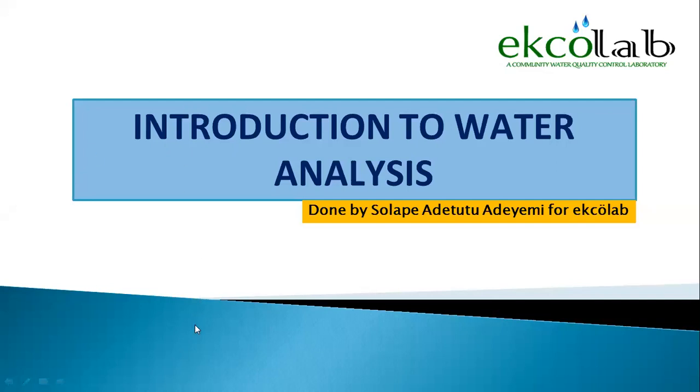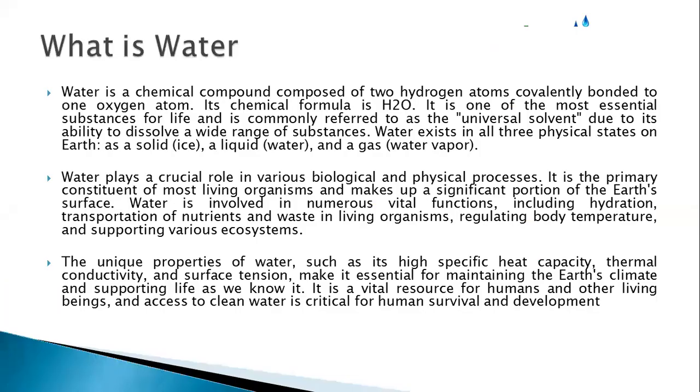My name is Sholakpe Adetutu Adeyemi, and I'll be taking you briefly on water analysis. We all know water is a chemical compound composed of two hydrogen atoms covalently bonded to one oxygen atom. Its chemical formula is H2O. It is one of the most essential substances for life and is commonly referred to as a universal solvent due to its ability to dissolve a wide range of substances. Water exists in all three physical states on Earth, as solid and liquid and as gas, water vapor.